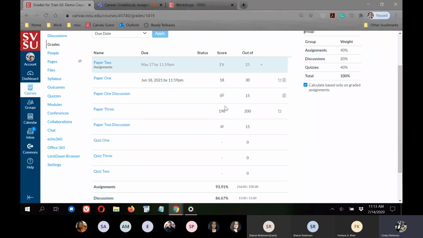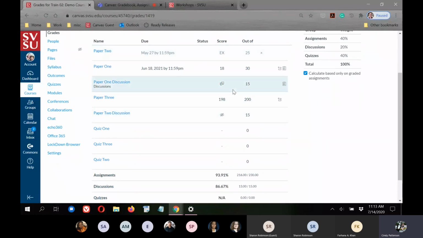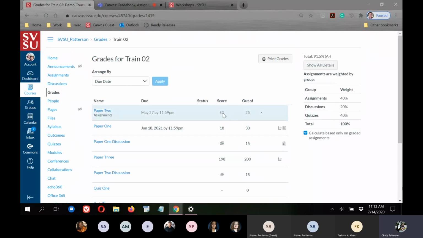The other one was a discussion one. Wait a minute. Yeah, so see discussion 2, that eyeball icon is showing the instructor is working on grades. So the student can see that you are working on grades, but that they are not able to see them. Because I entered this excused before I set it to manual, the student is able to see that grade. So you definitely want to set it to be manual before you do any actual grading.